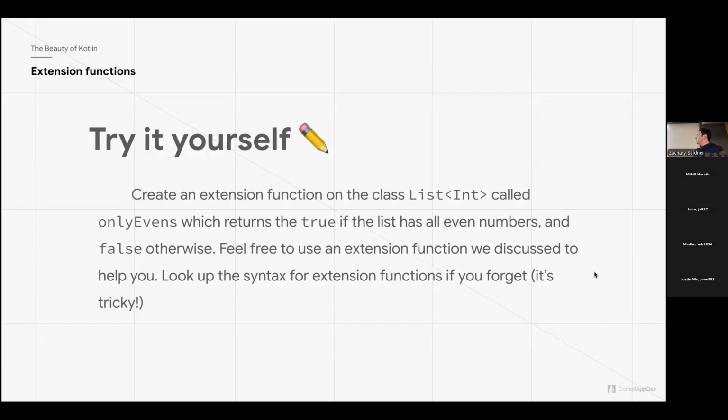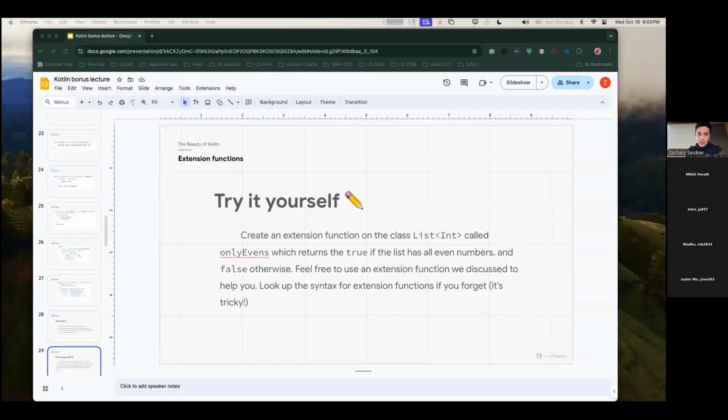Cool. Okay, so I have a little exercise here. What you can do is open up Android Studio, and you can create a function. You can put fun main and then squiggly brackets. So I can actually do it as well to demo. But yeah, you can try out this exercise and see if you're able to do it.